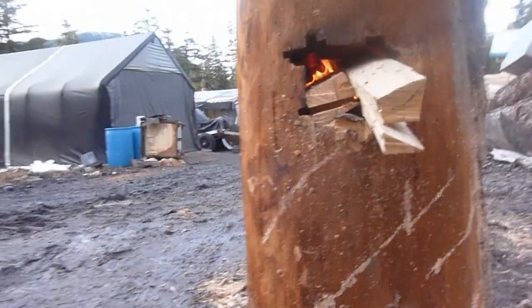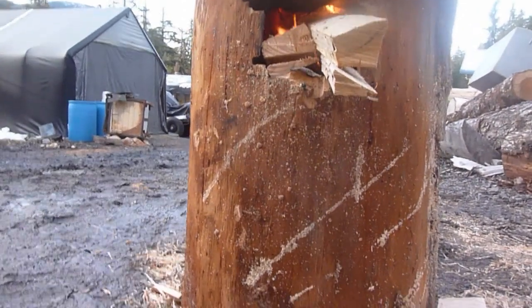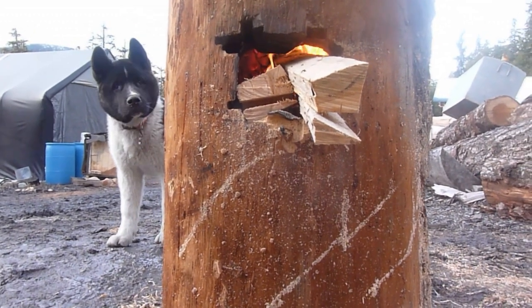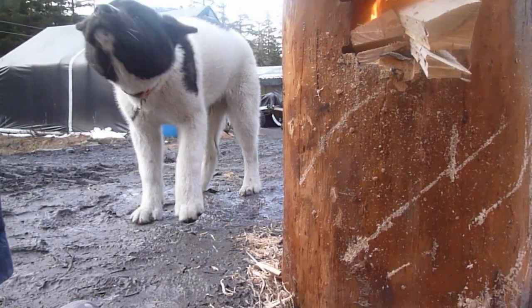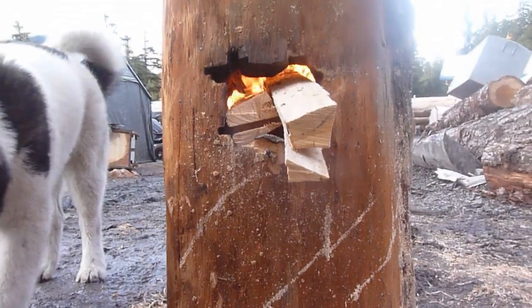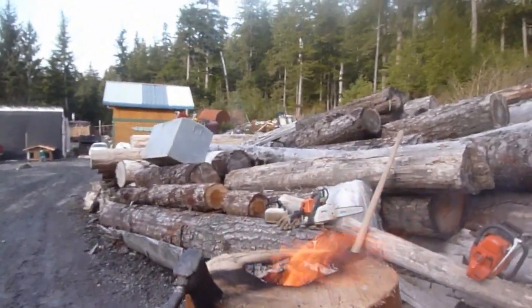Oh yeah, that got going right away. Got going right away, Saki. Yes, it did. Oh, she's burning now. Oh yeah, look at the flames come out of it now.